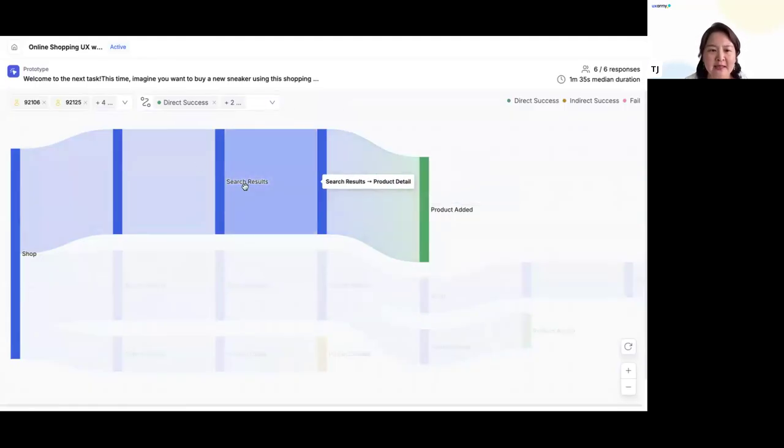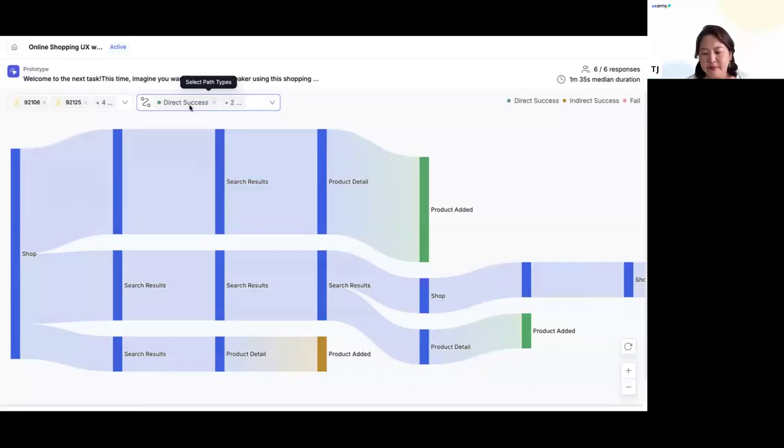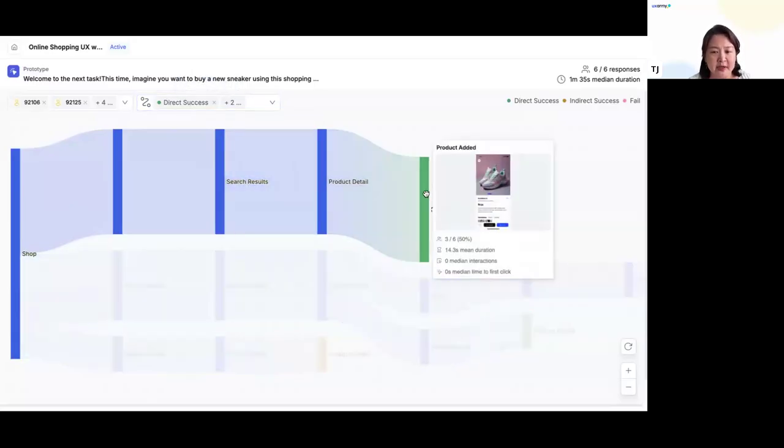A lot of customers also add success criteria. Menaka had shown it before. In her case, she used time as a success criteria. In this case, they've used path, so a specific URL page. So you can use that also as a metric. Success and failure are commonly used metrics. And then the other thing is there's also a thing called SUS score. We have it in our platform as one of the pre-filled questions used in the industry, and you can compare your score to that of the benchmark for your industry.